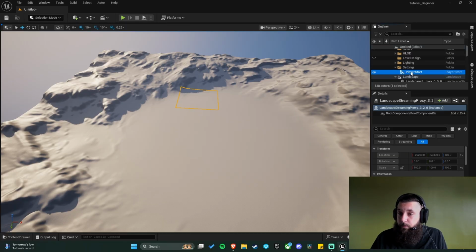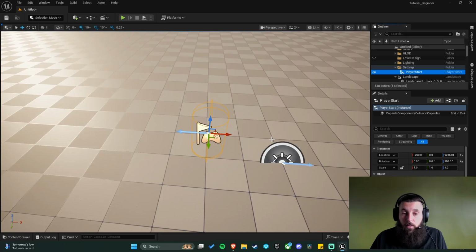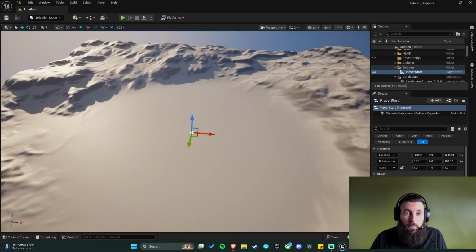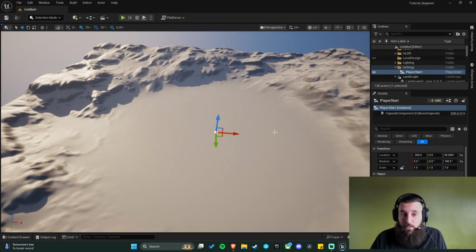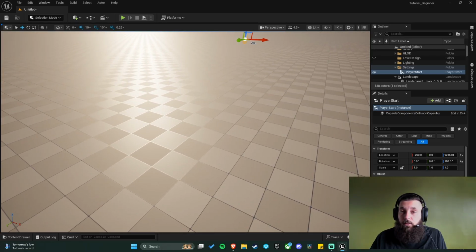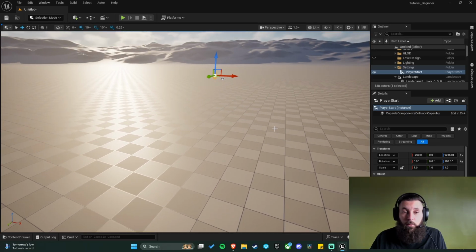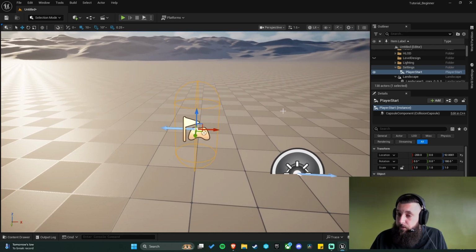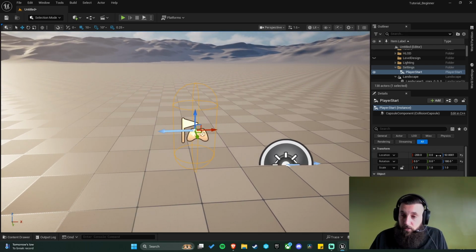So just for an example, let's go ahead and go to our player start. If you need to get somewhere quickly, by the way, you can press the F key, and the F key will bring you exactly to where you need to be. Let's make this speed a little bit slower so we're not making ourselves throw up. There we go. Perfect. So we can see the details here of our player start.